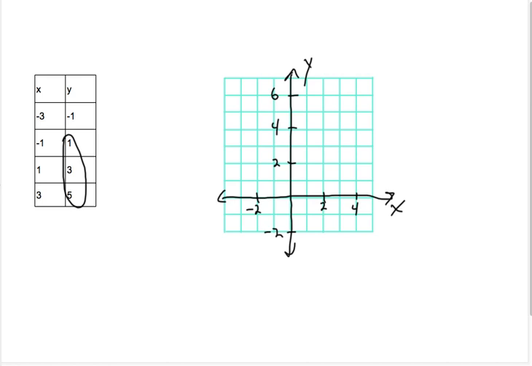I'll graph in blue this time. So we have an x of negative 3 goes with a y of negative 1. So negative 3, negative 1 is here. And then we have negative 1, 1. So negative 1, 1 goes here. And then 1, 3 goes here. And 3, 5 goes here. And again, that is a linear function. So we could draw that line. Actually, in this case, since we're only given specified coordinate pairs, the line isn't really necessary. But you'll see when we get to the next example that it is.